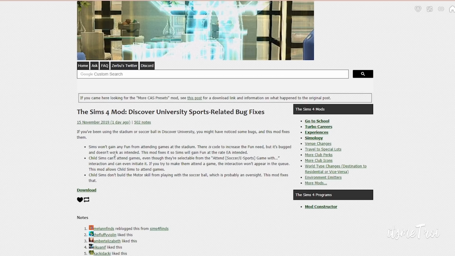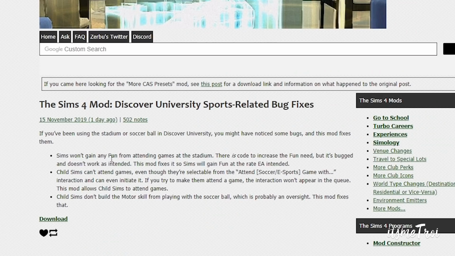So this is basically a mod that fixes some of the bugs in the game, which should be working. Sims won't gain any fun from attending games at the stadium. This mod fixes it so Sims will gain fun at the rate EA intended. Child Sims can attend games even though they're selectable from the attend soccer game, esport game with interaction, and can even initiate it. If you try to make them attend a game, the interaction won't appear in the queue. This mod allows child sims to attend games.